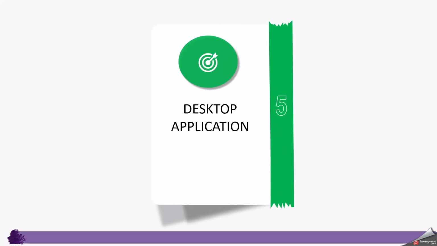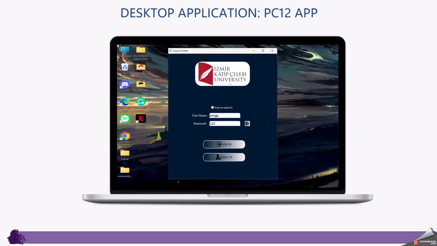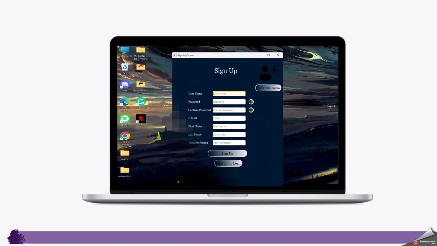Our fifth part is a custom designed desktop application called PC12 app. Firstly, when we enter the application, there is a login screen where specialists can log in with a special username and password. In addition, specialists can sign up for the application via the sign up screen. User information is stored in the SQL database program.